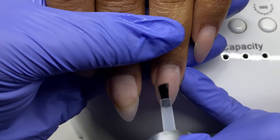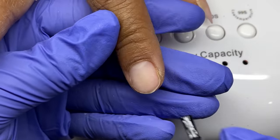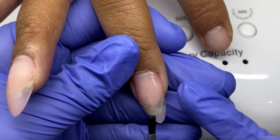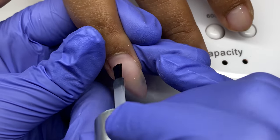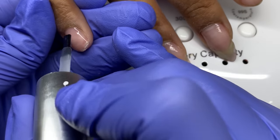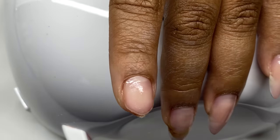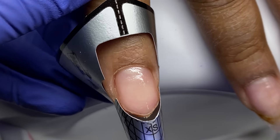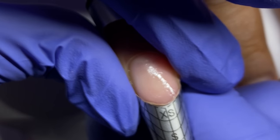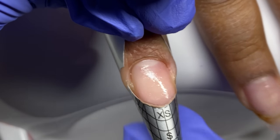So I went ahead and cleansed the nails with acetone or Light Elegance's pro cleanser. That's what it's called, pro cleanser, not prep. So I'm using Light Elegance's Tack, and this is a nail bonder that needs to be cured in the LED or UV light. Is it UV compatible? I feel like everything is, right? That's old school. Anyways, it's cured in the lamp. You can find details, of course, if you're a professional, on their website.